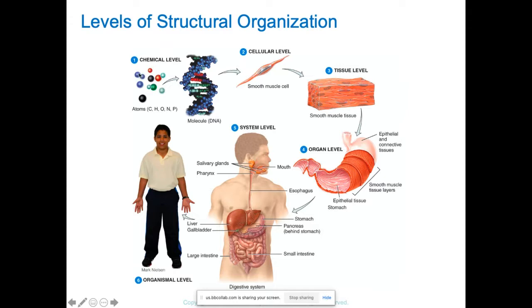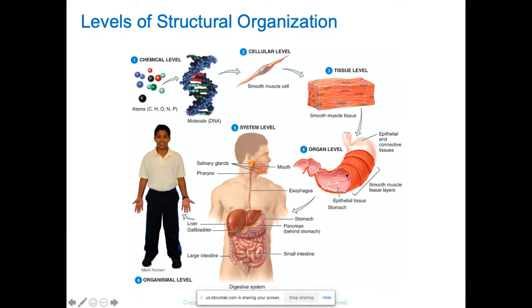So chemistry comes together when chemicals come together, and even these chemicals have a structure, right? This is DNA. This is a double helix. This is a structure. So chemicals come together and form cells. When cells come together, they make tissues. Remember I said there's epithelial tissue, connective tissue, muscle tissue, and nerve tissue. Now, when you have a bunch of tissues of similar importance and function that are going to be working in harmony together, then those tissues are going to make up organs.